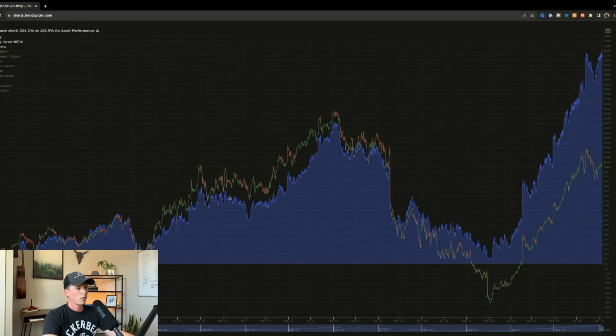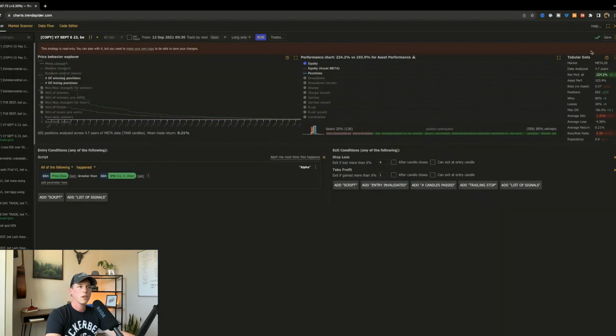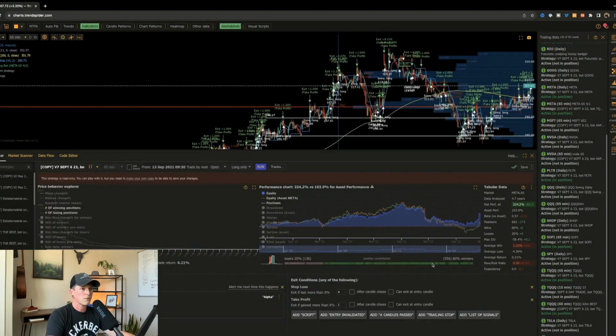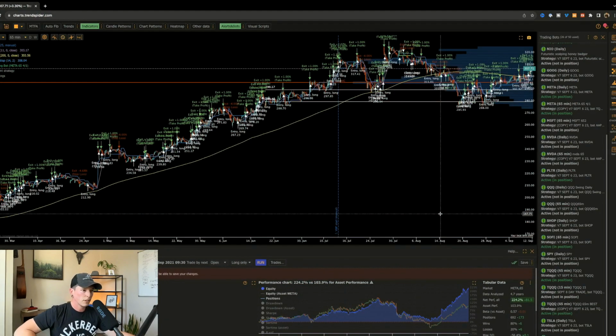If you would have started following this strategy right here in the beginning, you would have made so much money. But then if you would have started here, you would have lost your ass. And you probably would have said, if you started back here in September, this is a crappy strategy. This strategy doesn't work. I'm not going to see it to completion. The way that I look at strategies, and if you guys want more videos like this, definitely comment and let me know, is in the essence of a small business.